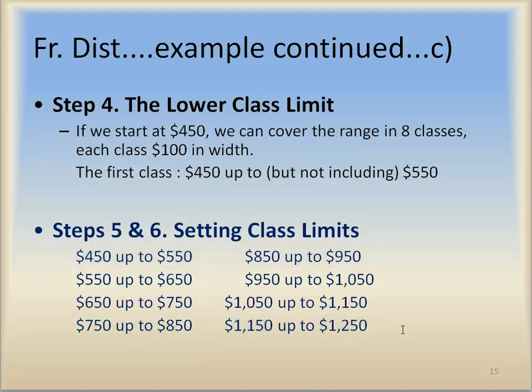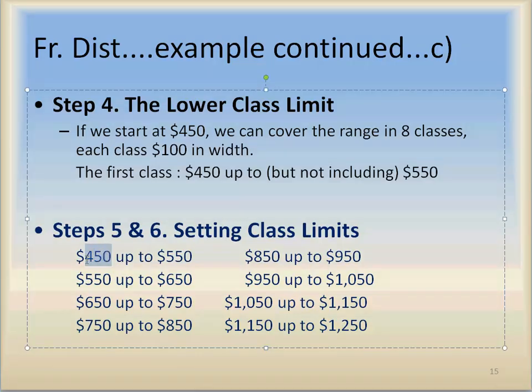One thing you have to note is that the lowest limit of the first class is smaller than, I emphasize, is smaller than the smallest value in our data set. If you recall, it's the value of 482, which belongs to Montana. And the upper limit of the final class, 1250, is greater than the value of California, which was the highest in our data set.